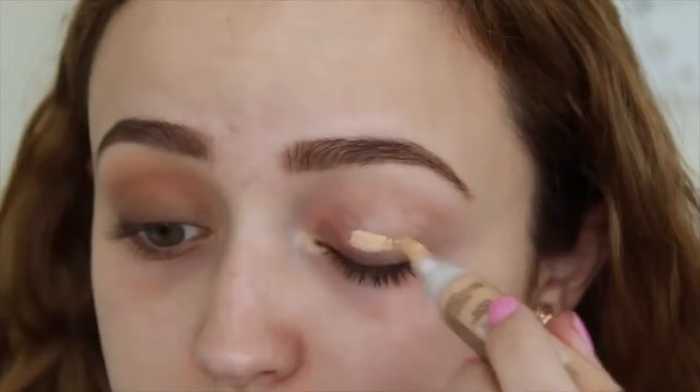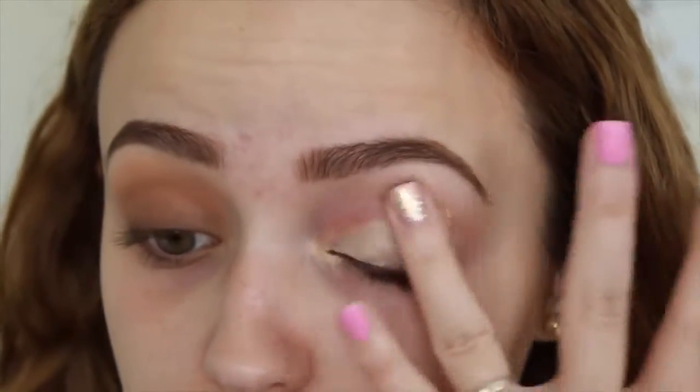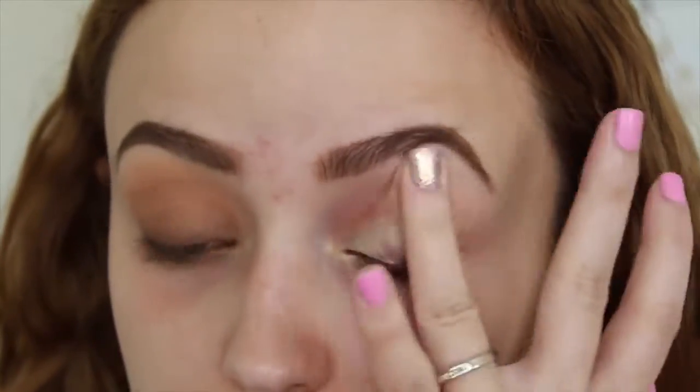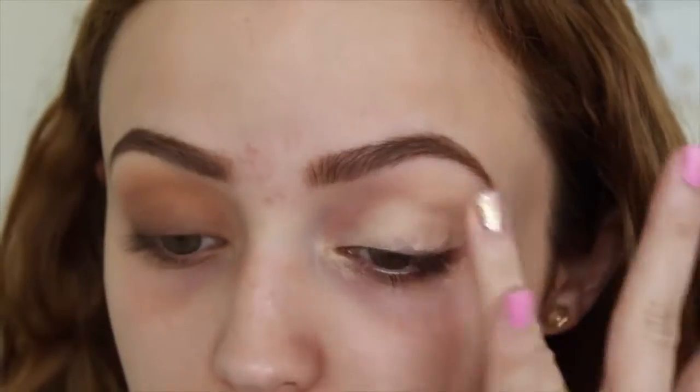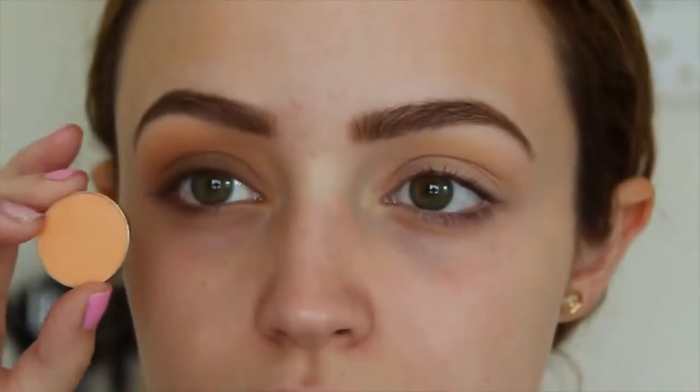So the first thing I'm going to do is prime my eyelids. I am using my LA Girl Pro Conceal Primer. No, concealer, not primer. I'm using this to prime my eyes because it is a full coverage product and it's just going to cover up all the redness and veins on my lids.